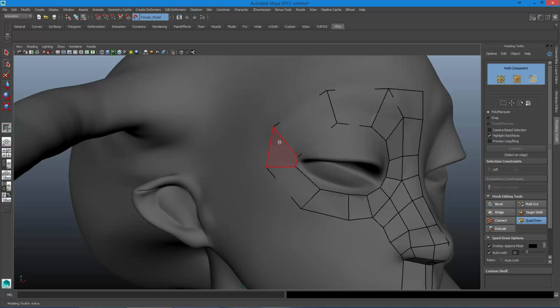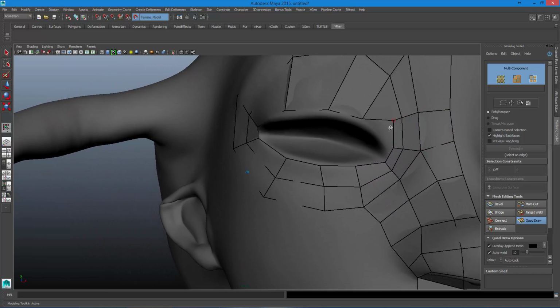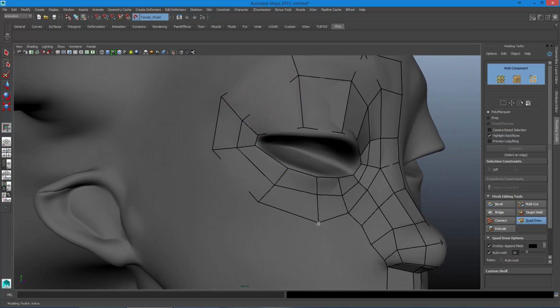So I'm going to hold down Control. If I hold down Control, you can see, look at that. It gives me a whole loop edge around the eye, which is really nice, which is what I want. So I'm going to click, boom, drop that in there. Now I can drag this down to the eyelid, like down here, and get this closer here, this closer, closer, closer, and booyah. There we go. Oh yeah, that's nice. That's nice right there. I like that.